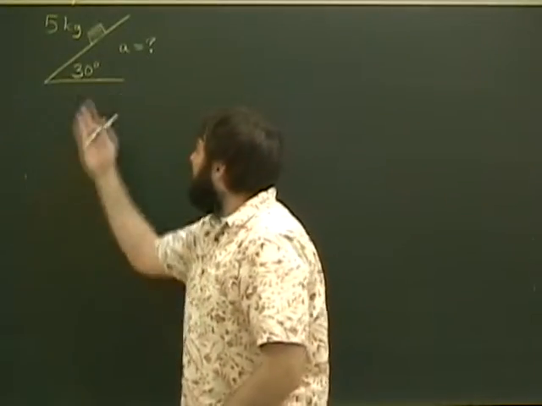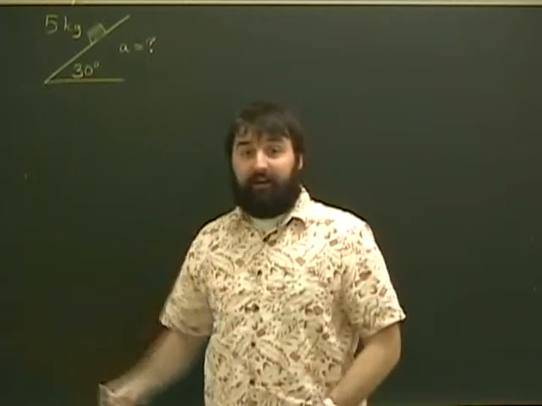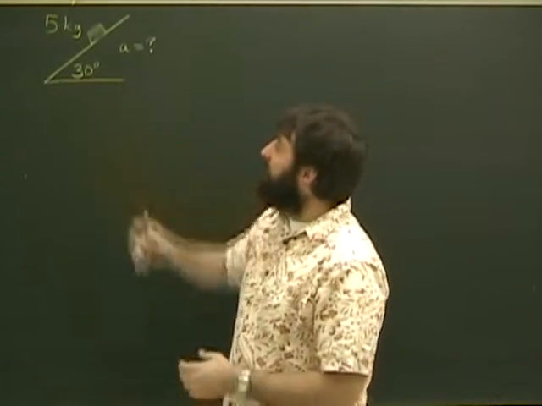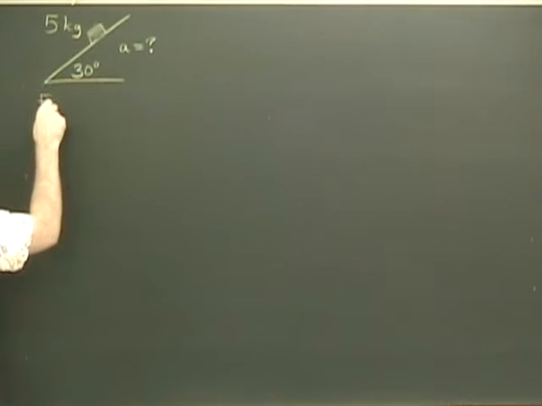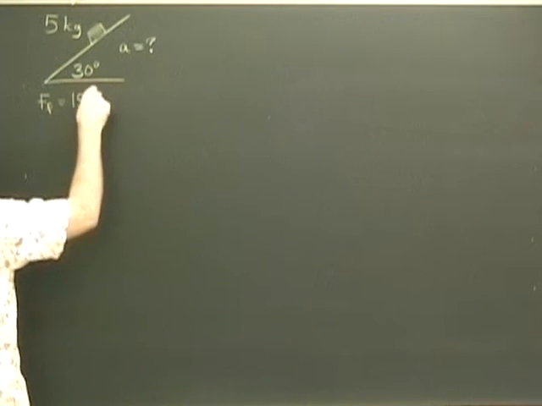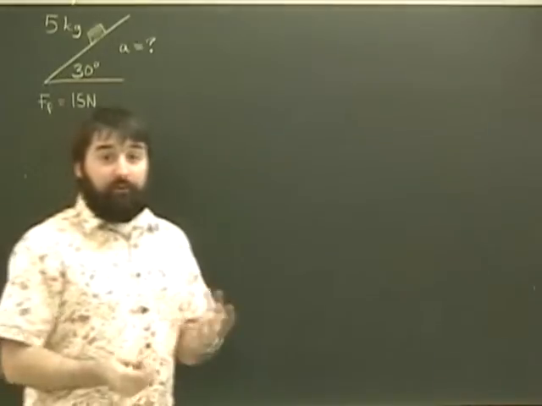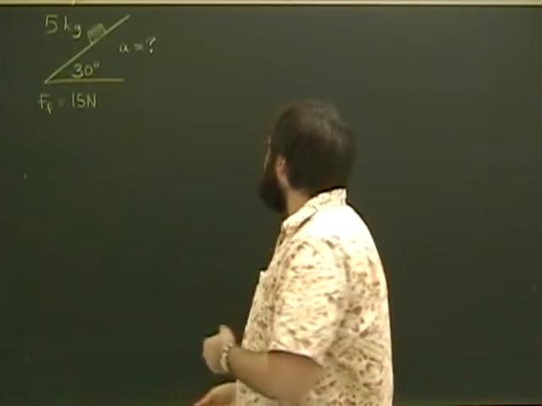So now we're going to try a problem where a 5 kilogram object is sliding down a ramp. The ramp is inclined at 30 degrees to the horizontal, and there is friction, and the force of friction is going to be 15 Newtons. And the question is, what is the acceleration of this mass?